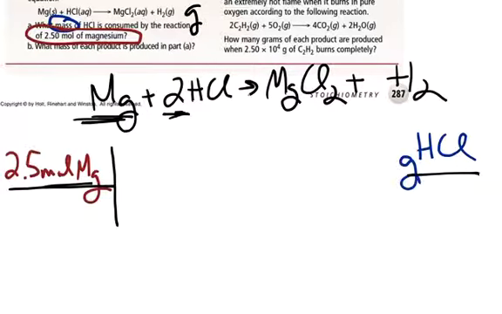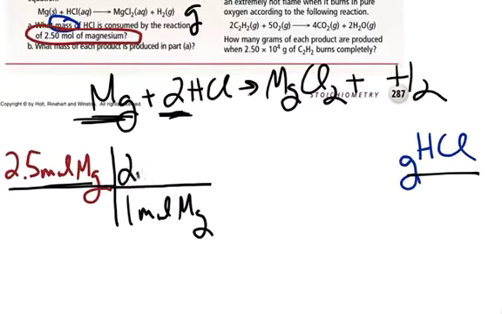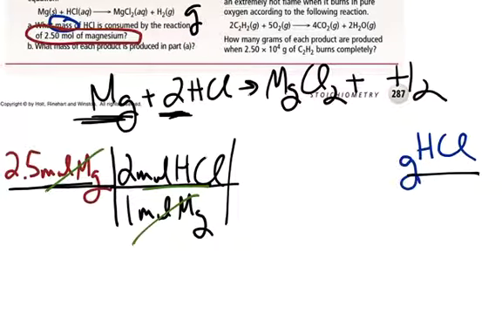Because if it's in moles, then I can relate between magnesium and how much hydrochloric acid will completely react with it. So 1 mole of magnesium, 2 moles of hydrochloric acid. And that's very nice, but notice what units I'd be in if I stopped here. Moles of magnesium would cancel. I'd be in moles of hydrochloric acid. Moles of hydrochloric acid, that's not what the question asks for. It asks for a mass. Mass is a gram amount. That comes from the molar mass from the periodic table.